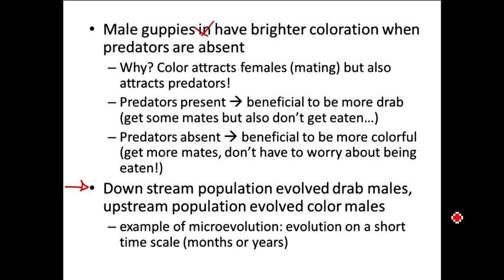And this is actually an example of microevolution. Last lecture I talked about macroevolution, evolution that happens on these very long time scales that we can really only understand after the fact through the fossil record or through comparing anatomy of organisms. This is an example of microevolution, and that's evolution that takes place on a short time scale, like months, years, or even when you look at bacteria, you can see it within a month or so, at most. But we'll talk about that next time. All right, so that concludes our 4 lines of evidence for evolution.